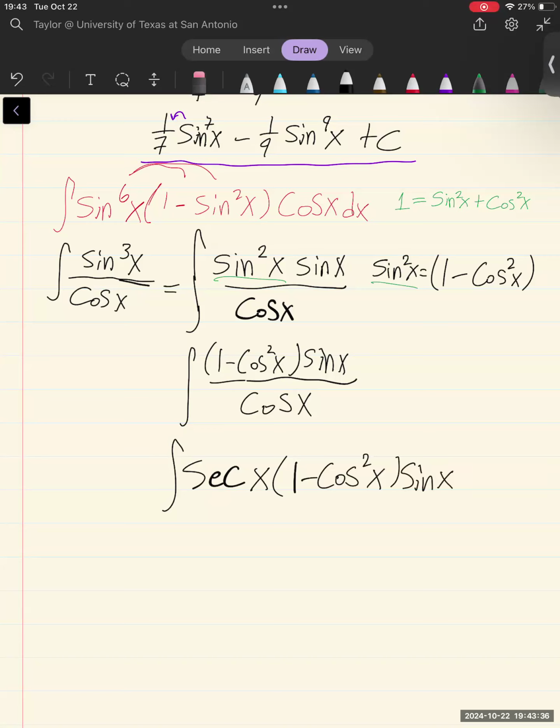And I'm not too sure about you guys, I would prefer not to do this one. There is a simpler way. Does anybody know what that other way is? Can we just cancel the cosines out? No, because it's in the parentheses. One sine over cosine, wouldn't that be tangent? But this is technically not sine over cosine.